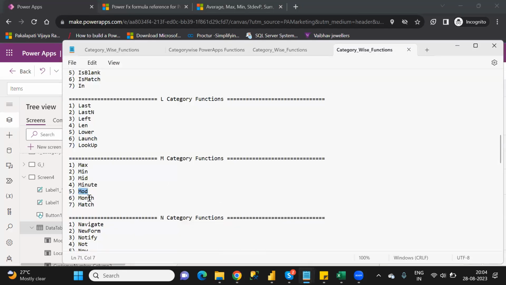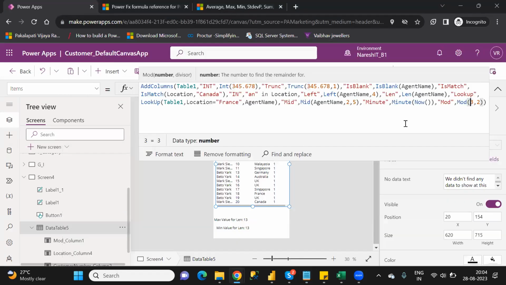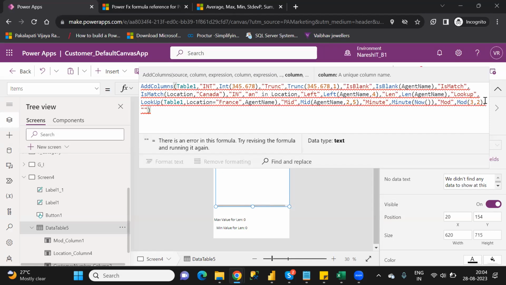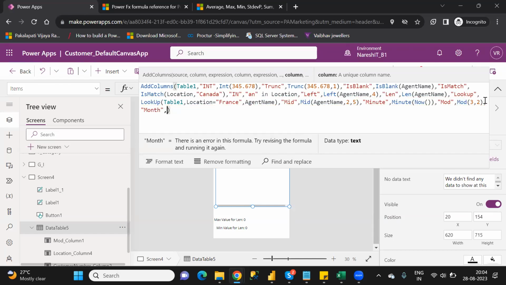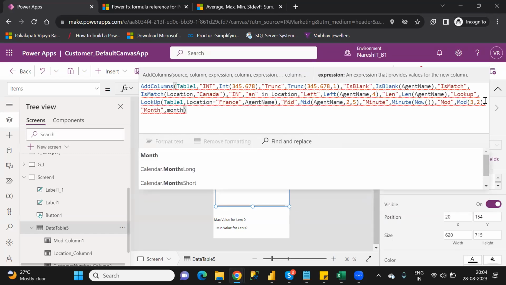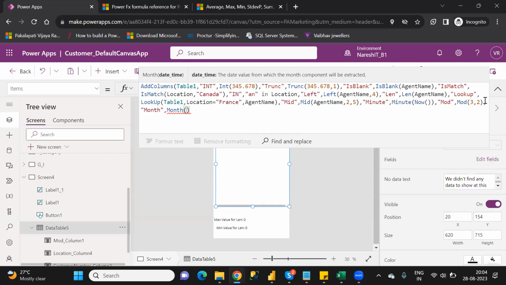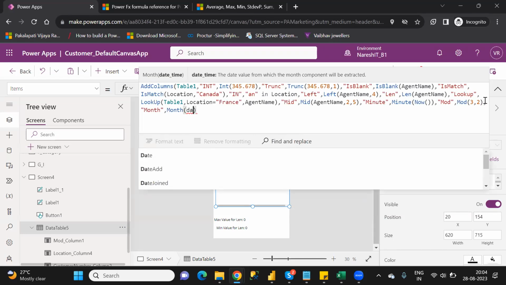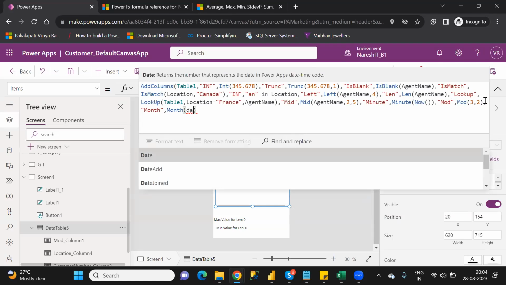Next one is the month function. You know, right, from the particular column, whichever month part is extracted, that will be displayed. Suppose, for example, month of, whatever date column is there, you can pass it here, like date joined.